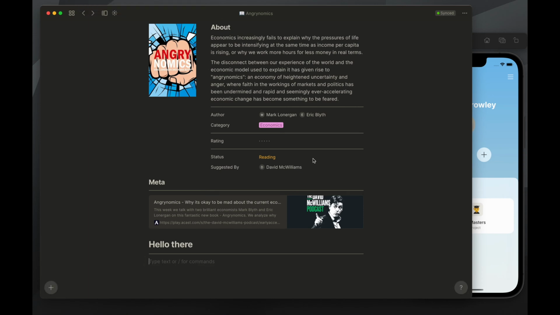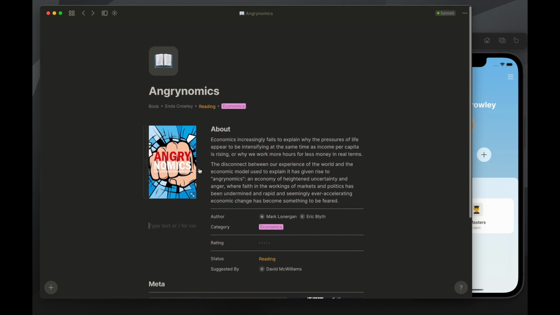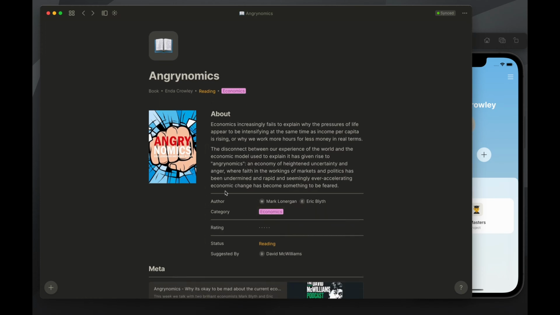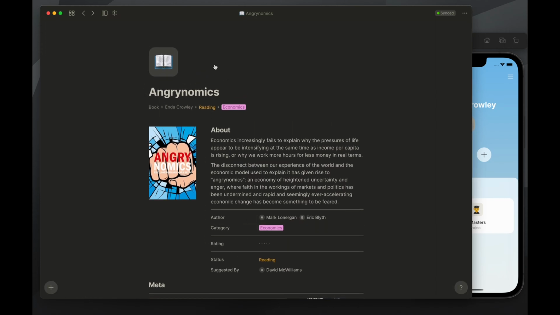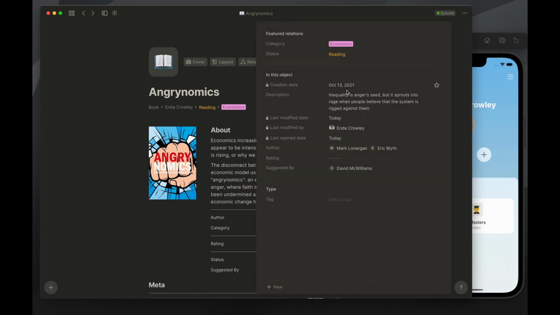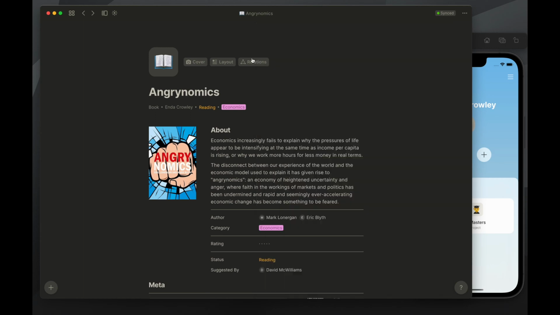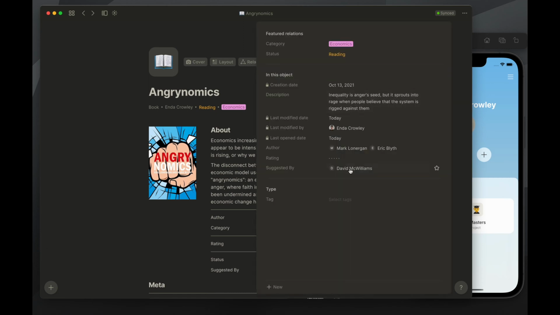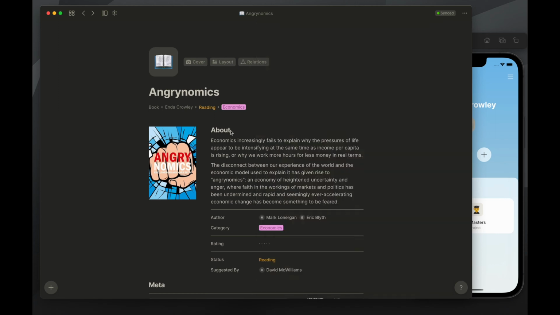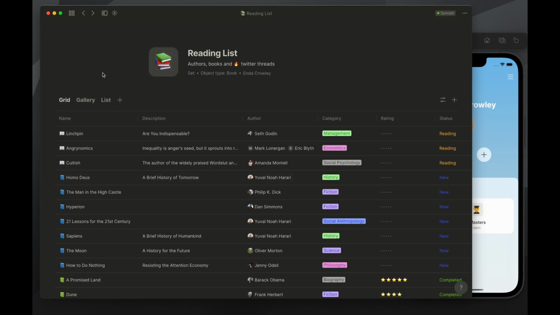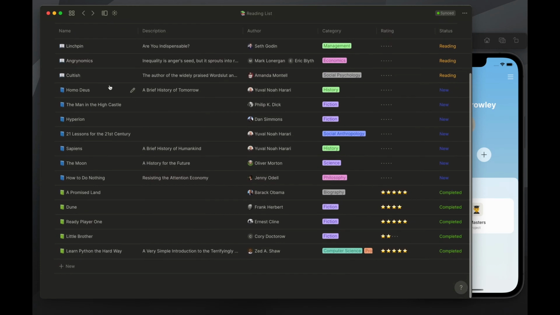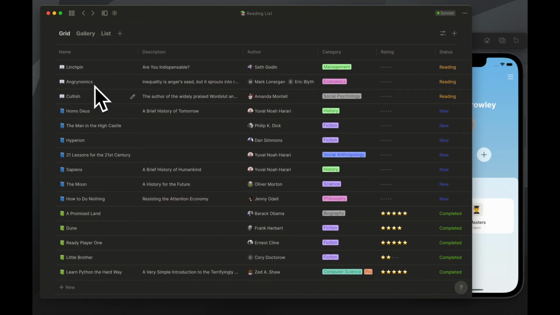But this is a canvas. This is a template I created myself for books where I just have images, different about text, and then I've embedded some of these relations here. But any object can have an infinite amount of relations. So if you ever want to see all of the relations in your Anytype, you can do that through this relations menu here. And in this panel, you'll see all the relations that you have available. So you can delve quite deep, or you can have a big, 10,000 foot view, surface view, like you can here with sets.